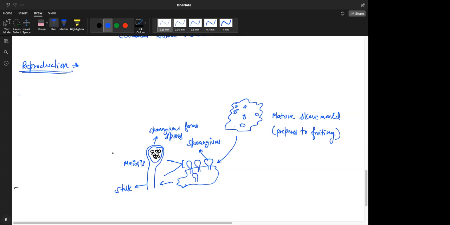So they do meiosis and they release spores. So let's say these are, make it black. These are spores. Now, if you have studied in class 10th, what is the difference between spores and seeds? Are they seeds? No. Can I call them seeds? No, I cannot call them seeds. So what is the difference between spores and seeds? Seeds can be sown, whereas spores cannot be sown.